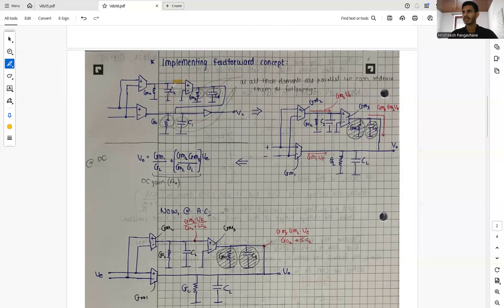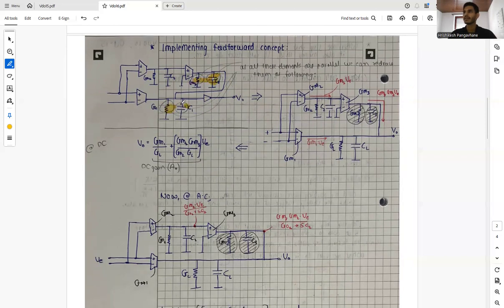As we have a voltage at this point and we want to push a current in GO1, again we convert the voltage into a current and push the current in GO1, and that's how we increase the voltage at V0, and thus our steady state error is reduced. So this is the idea.